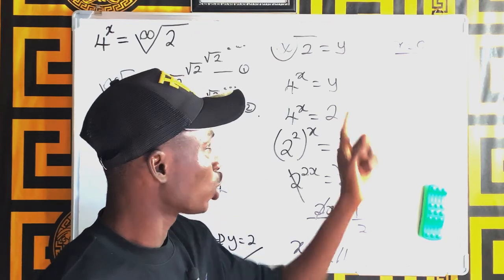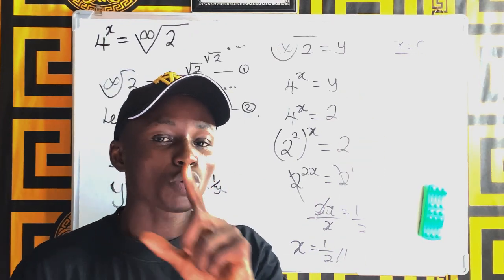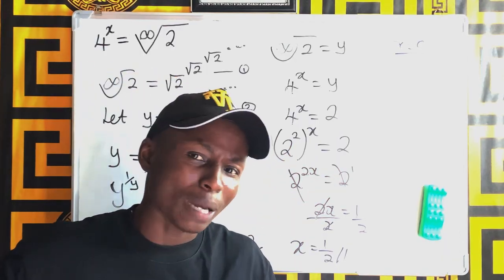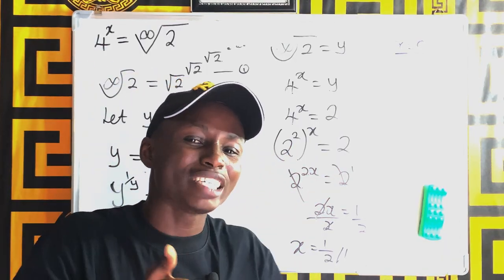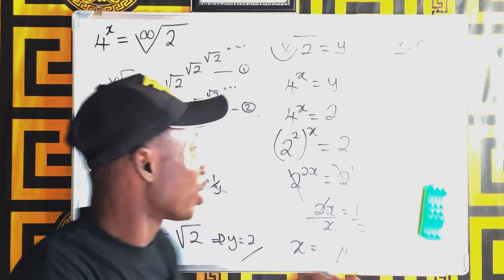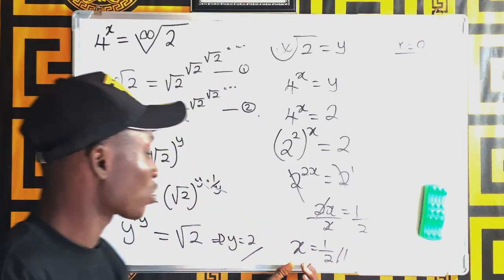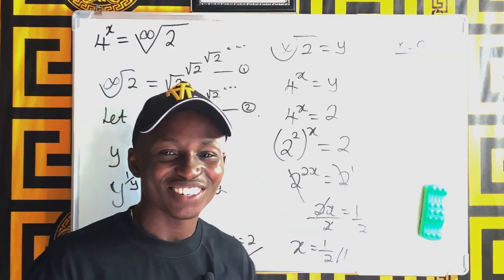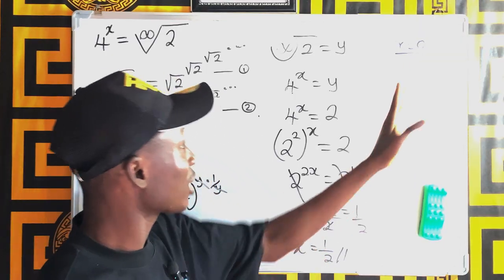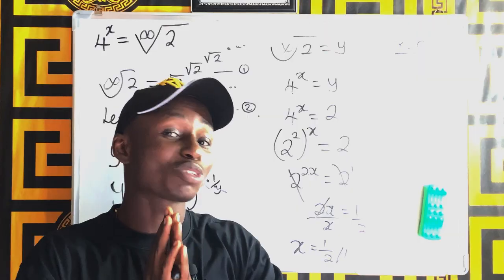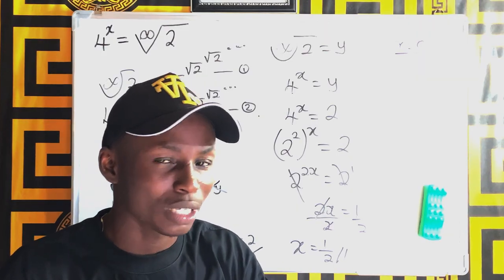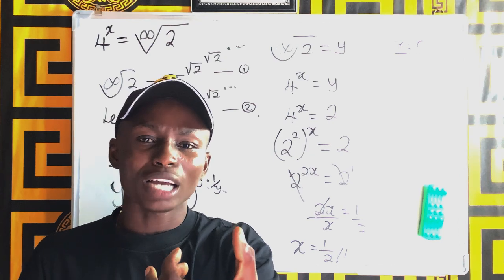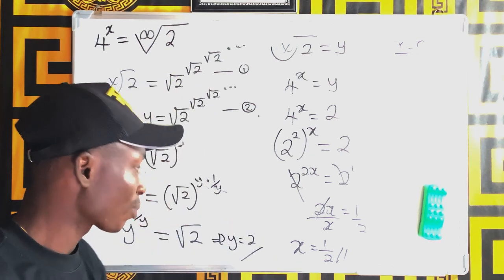I didn't say that x equals 0 is wrong. It's not wrong because this question was not applied to any principles of calculus. So if you use the calculus approach to solve this question, you are solving the calculus way. But if you are solving this question algebraically, you have your answer equal to 1 over 2. So this is a beautiful solution to this question. I know most of you will have got your answer as 0. I don't doubt it, but remember this question was not given to us to solve using the calculus approach. You can solve it directly using the algebraic approach, and this is a beautiful solution to this question.